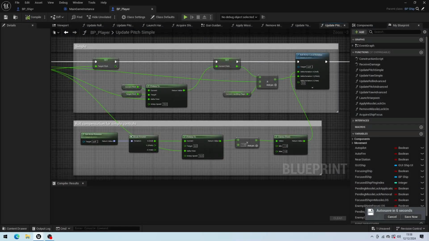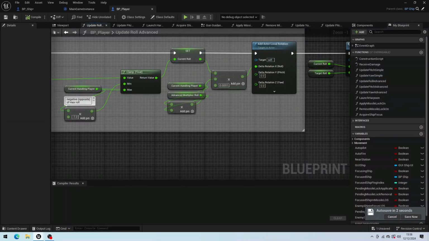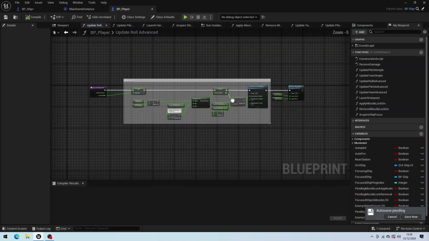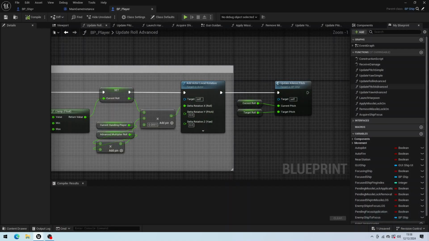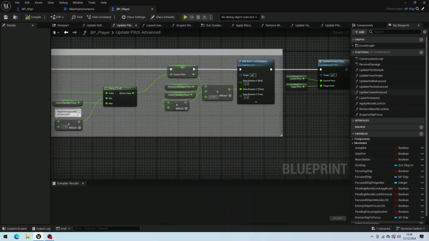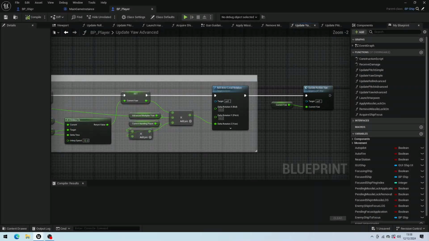That's why they're simple controls. You don't have to think about it very much. And then there's roll, which does an update on the rotation vector for the roll component. Pitch does pitch, and yaw does yaw, and those allow Ace Combat-like movement.